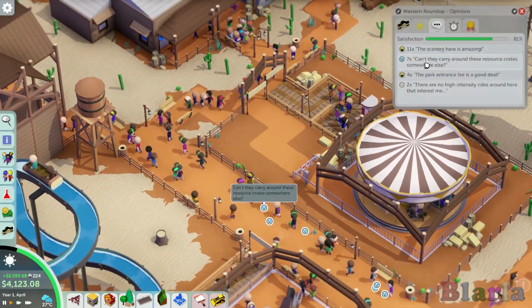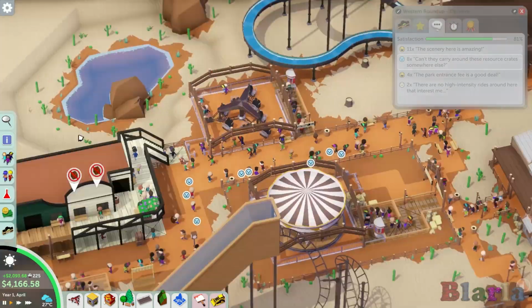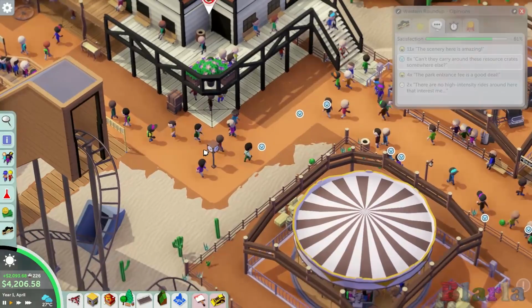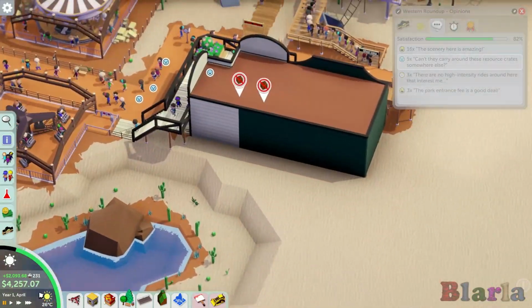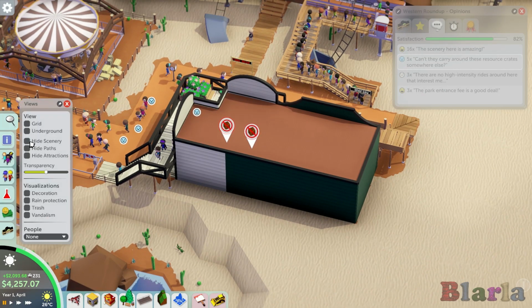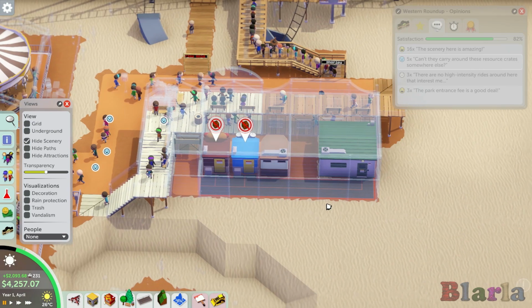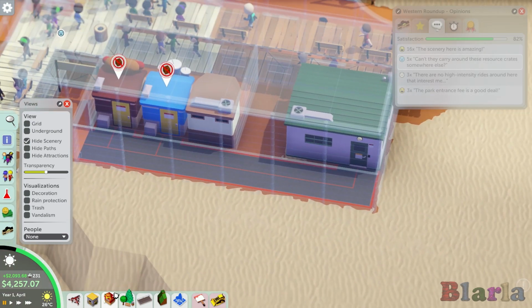Oh, what? Okay, let's just stop a minute. Can't they carry around these resources somewhere else? Oh, yeah. There's the hauler. Do you know what? We are getting quite a lot of money in. What it is, it's expensive to get it in. And actually, there's not a lot of room for it now.